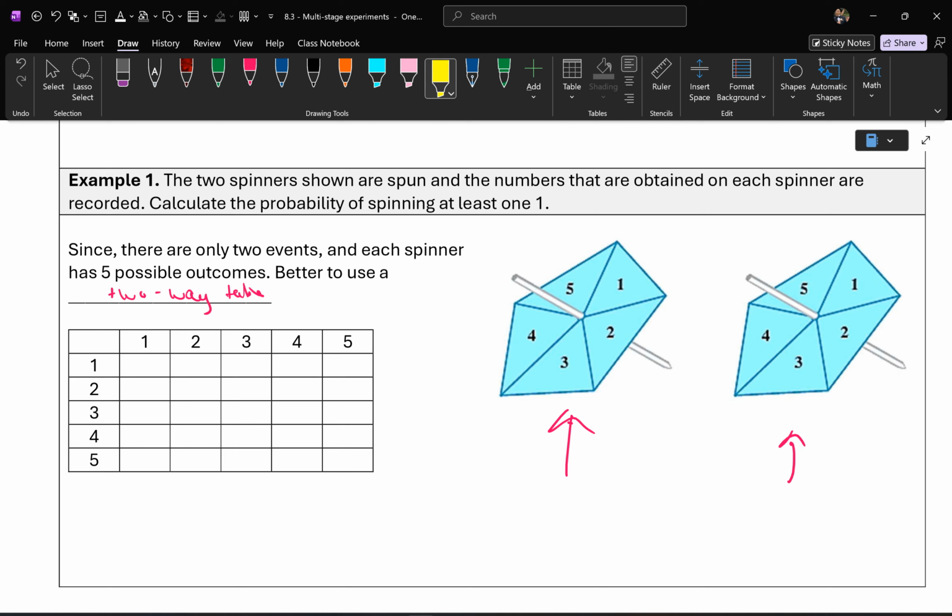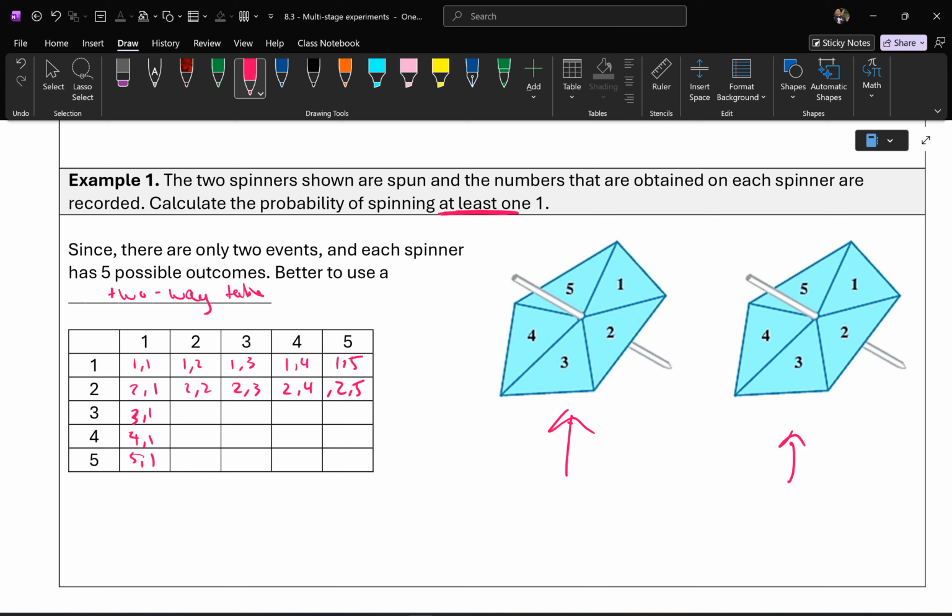So when they say calculate the probability of getting at least 1, now be careful with that question there. We want at least. What does at least mean? Minimum. So you can get a 2, you can get a 3, you can get a 4, you can get a 5. Now if you look at this list here, we can say you can get 1 and 1, 1 and 2, 1 and 3, 1 and a 4, 1 and a 5. This is 2 and a 1, 2 and a 2, 2 and a 3, 2 and a 4, 2 and a 5. Whoops. 3 and a 1, 4 and a 1, 5 and a 1. Actually, you get the whole point, right? We can fill it all out.